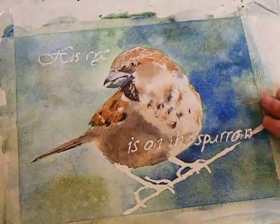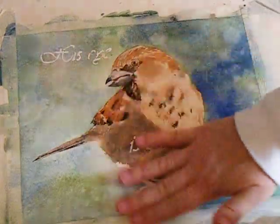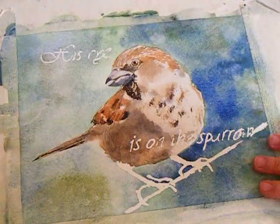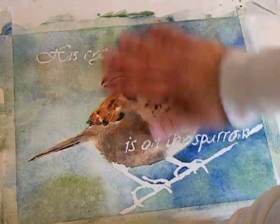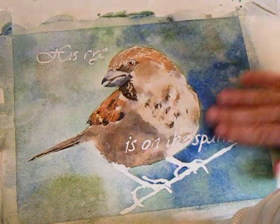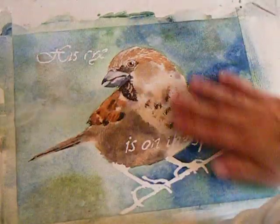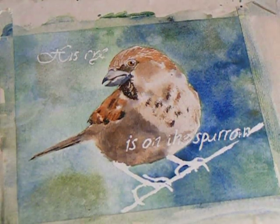I've been known to give my fingers rub burn from doing this on huge paintings where I had tons of masking, and then sometimes I do resort to an eraser. But I just like the physical aspects of painting as well, and I just like to do it with my own finger, but sometimes you need to use an eraser. But this time not so much. This is just a small painting, so that's what we've got.